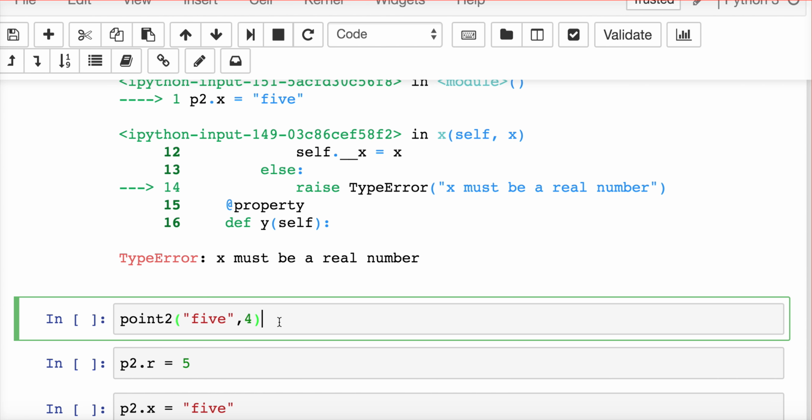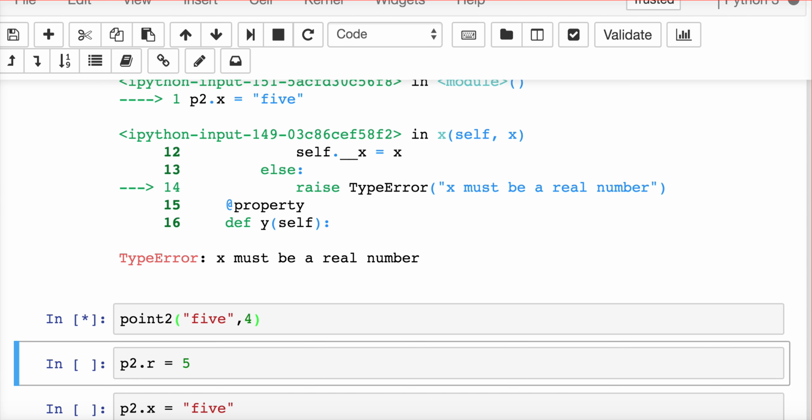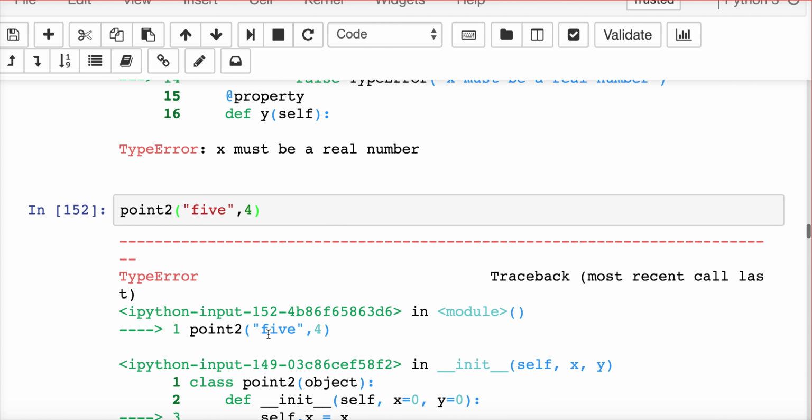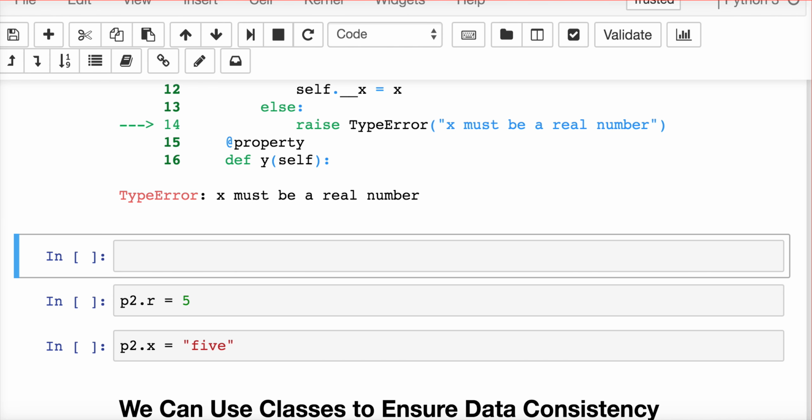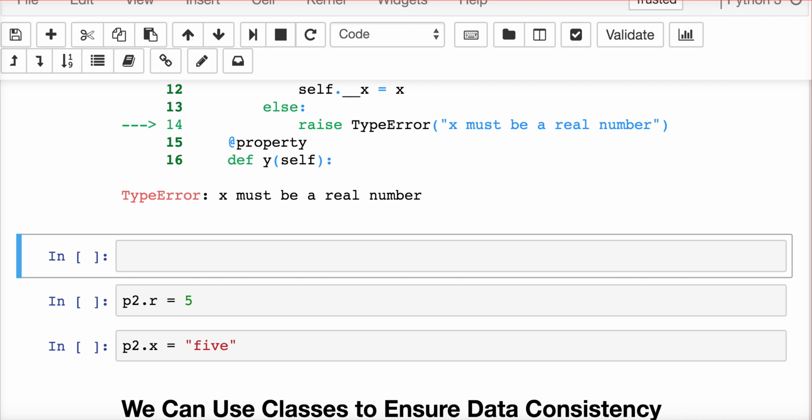And of course, that's when I call my constructor. That's being done here. And when I go to construct it, it's like, the string 5 is not an appropriate type. I'm not going to let you build something. And let me see, I got my notebook a little out of position here for my recording.